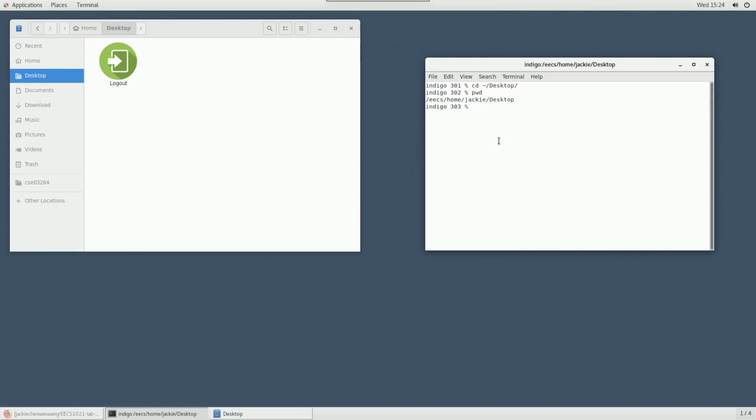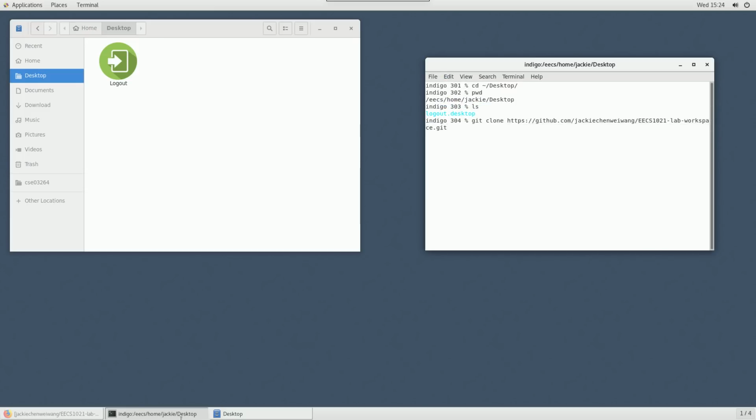And then what's really on the desktop? You can say ls for listing all the files, and you can see the only thing we have is the logout icon. Nothing exciting just yet. So what we want to do now is clone the repository that we just created on the web. So we say, type this verbatim, git clone, and then we can go to edit and paste. This is the URL we just copied from the web browser.